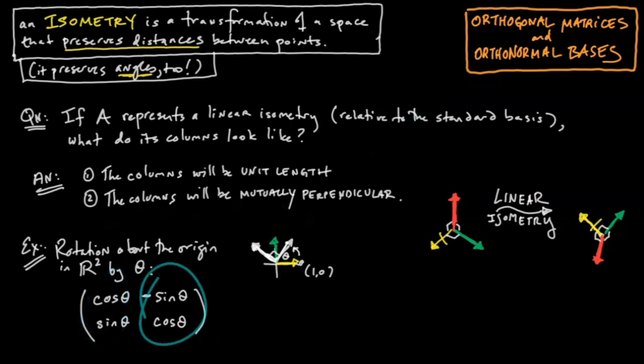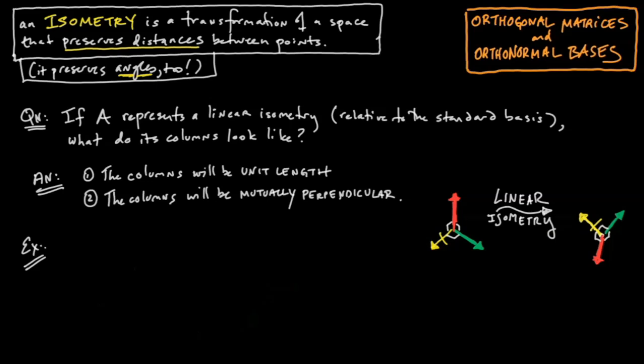Well, there's only two columns, so we just have to check, are they perpendicular to one another, which we can do very easily by thinking about their dot product. And we know from all the way back in chapter 1 that when we are working in the standard coordinate system, we can get the dot product of two vectors just by multiplying the corresponding components of the vectors and then adding up all the products. Well, here that would give us minus cosine sine plus cosine sine. So yes, the dot product of these two vectors is 0, and therefore these columns are perpendicular vectors, which of course we knew already. So this is just confirmation of what we knew before.